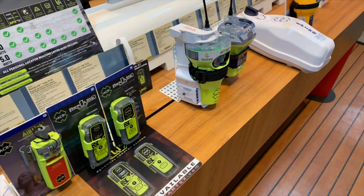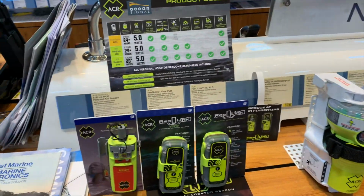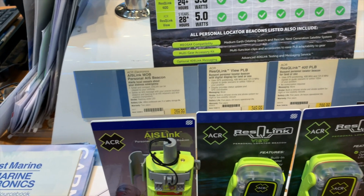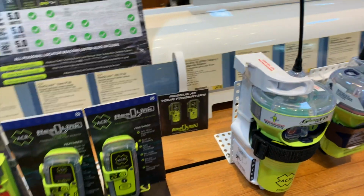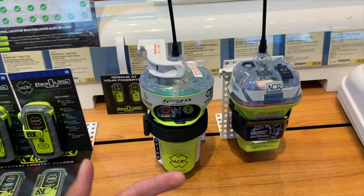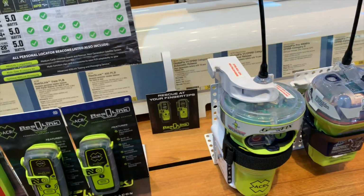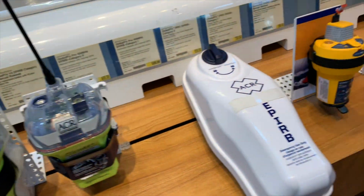So as you guys can see here, we've got a handful of different beacons here. So I'm gonna actually talk to somebody here and find out some of the differences between these. I know some of these bigger ones are more meant for boats and they'll activate when they get wet. And that's not something I want as a kayak fisherman because there might be situations where I flip and I don't need to be rescued. Not to mention these are significantly more expensive.